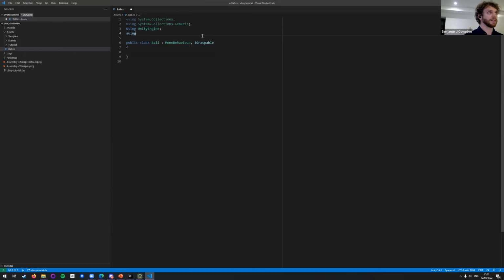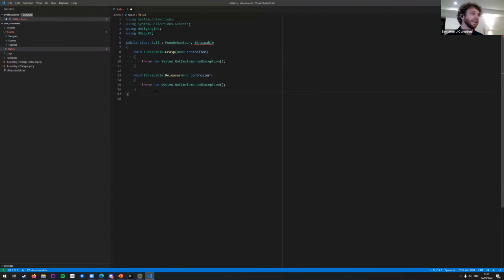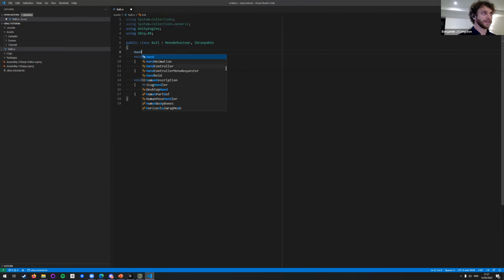So we also need... okay, and then here we'll implement all interface members explicitly. So we need to have new grasp and release functions. When we're grasped by a hand, we'll just store the reference to that hand.